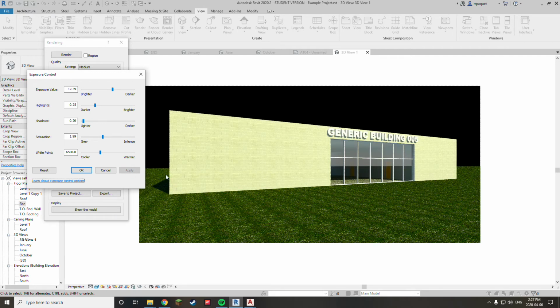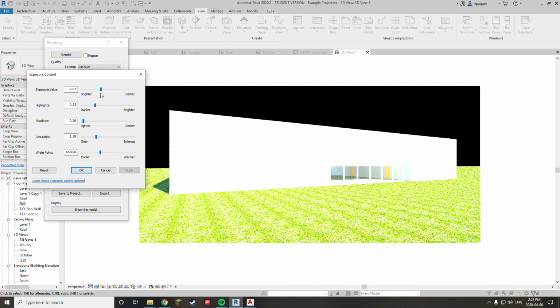They're all really sensitive to movement too. So don't go thinking that you want to be really bright and jack it all the way up to here and click apply, because then it looks like that. Where this yellow came from, I have no idea. It's just because of the intensity, I guess. Maybe it's the sunlight hitting the building, that slight yellowish color. So a little goes a long way for most of these things. Brighter, like that's pretty bright, right?